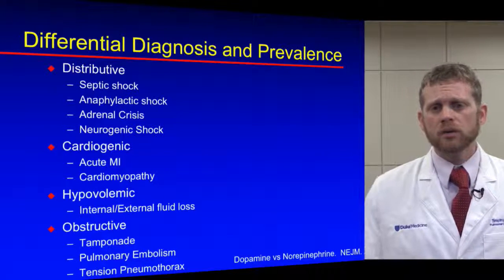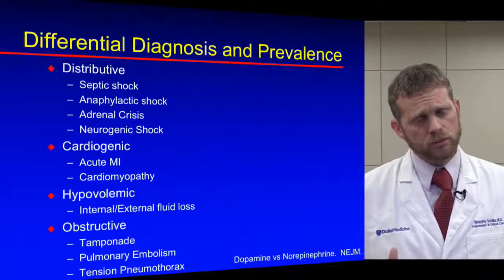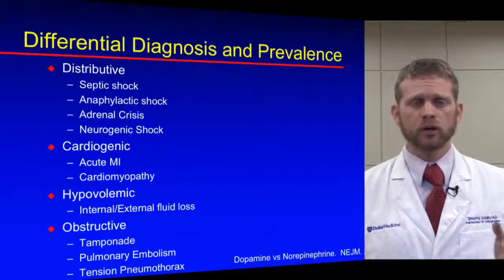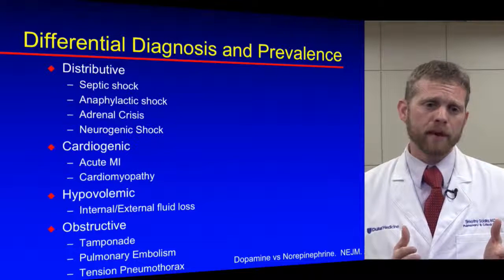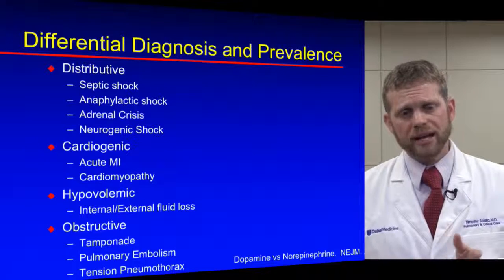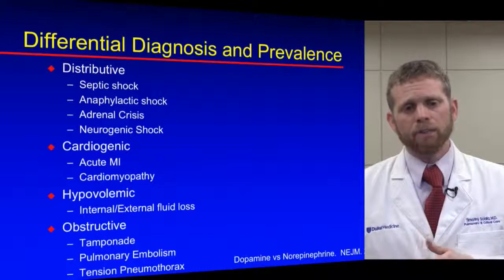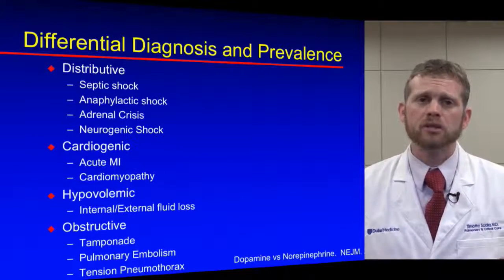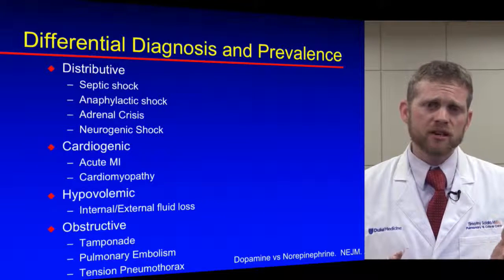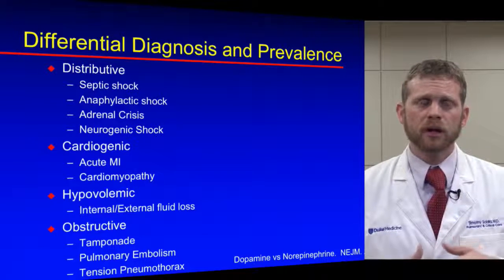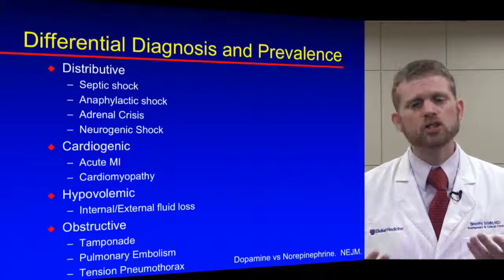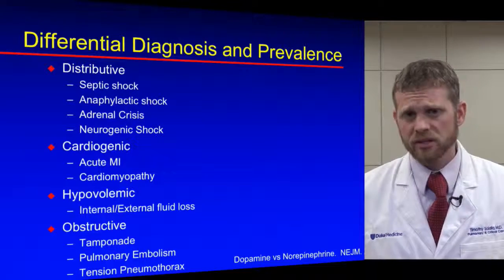So there was a study in the New England Journal in 2010. It was a large, well, by ICU standards, a very large randomized controlled trial that looked at comparing norepinephrine to dopamine as first-line agents. And we'll get into the results of that study later. But there were over 1,600 patients in this randomized trial, and there was fairly open eligibility criteria. So there were many comers in this study.